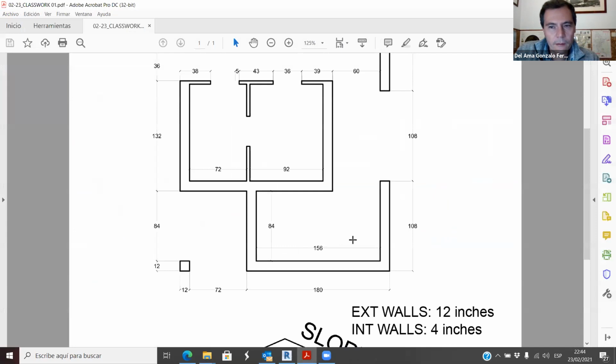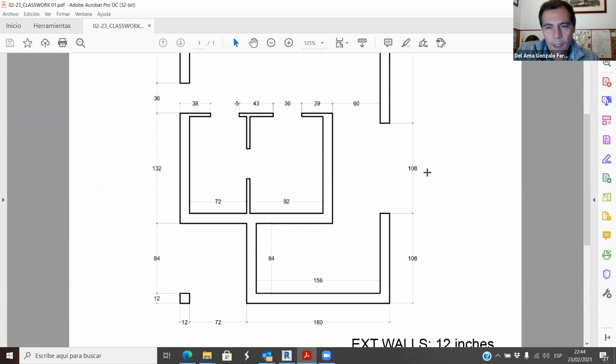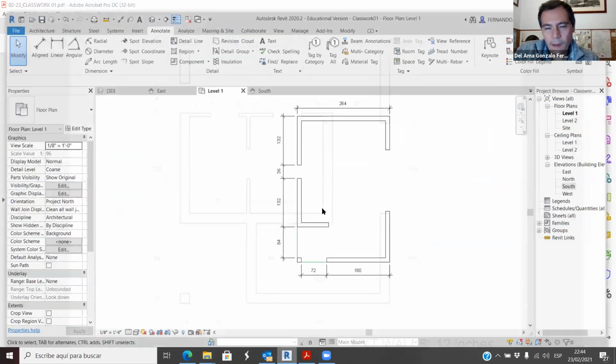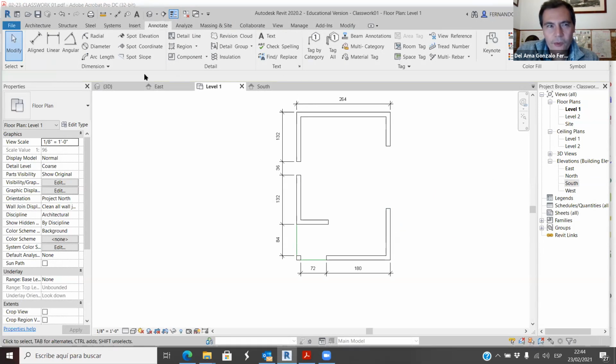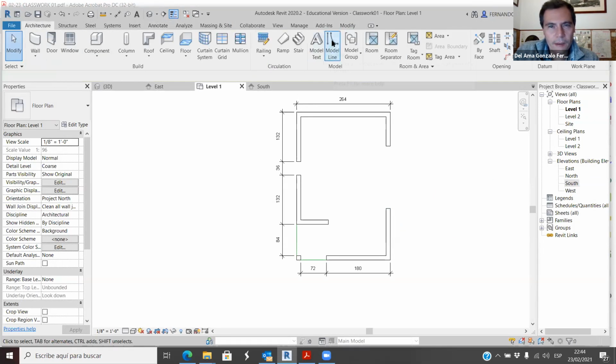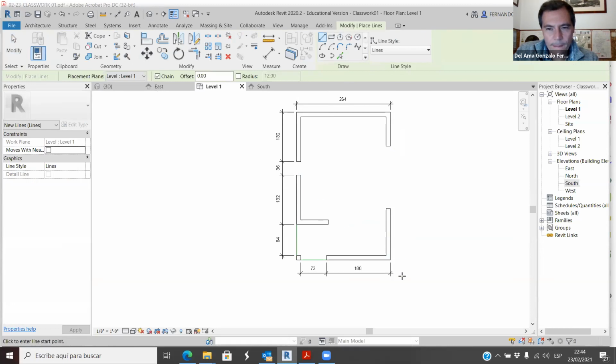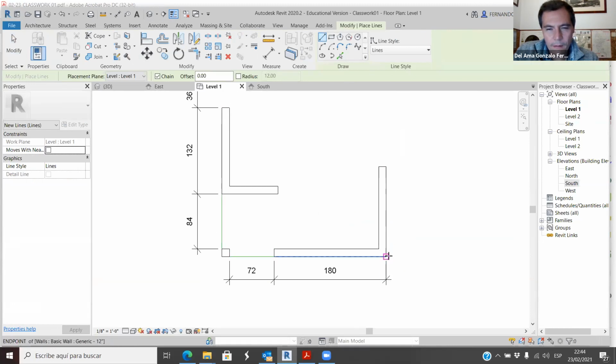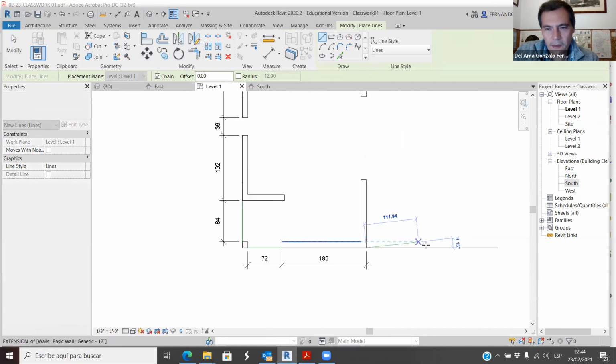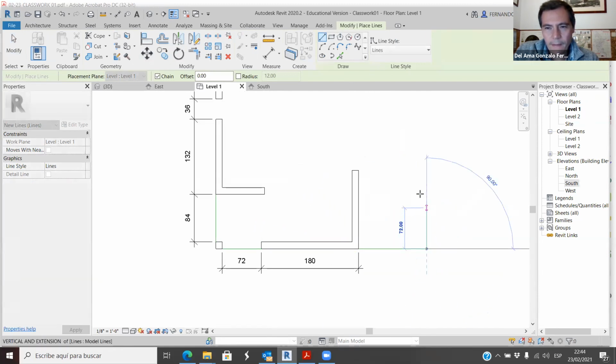And now this is 108. And this is 108 as well. Okay, so let's do it. I'm going to use these model lines, but I'm going to do something different. Okay, so let's do this. And then this has to be 108.